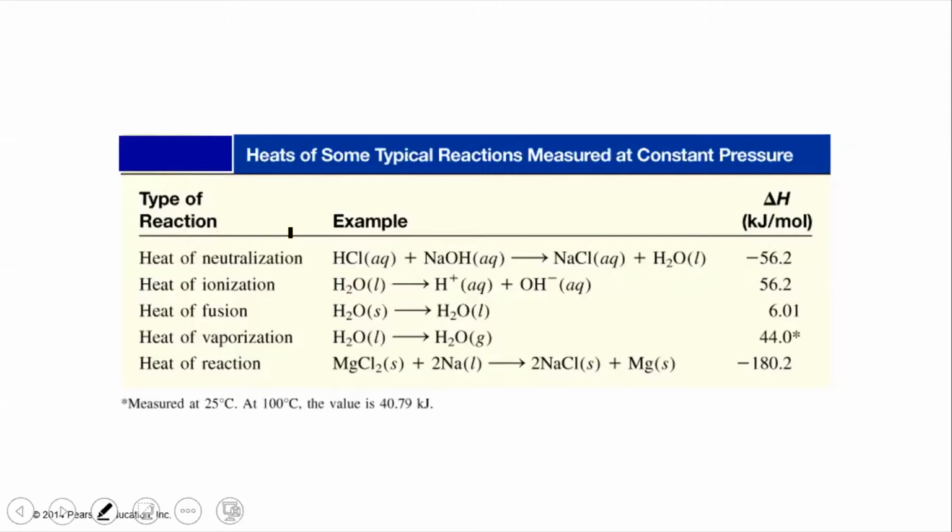And this shows you a few reactions that you can do here. All right, so for example, the heat of neutralization, that's an acid-base reaction. You can see there that the delta H is minus 56.2. All right. You can look at different ones in here. Some of these, for example, the heat of fusion, the heat of vaporization, these are actually physical processes. And by the way, the heat of vaporization of water is a property that we are going to calculate later in the semester, but we're not going to do it by calorimetry. We're going to use a different approach.